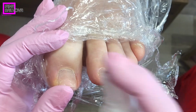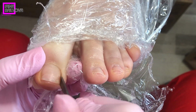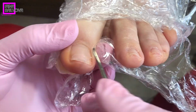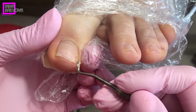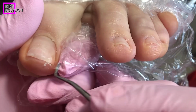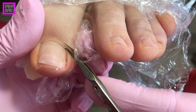In the meantime, I treat the toes. I use water to soften the skin, and I use a curette to remove the subungual calluses. There are subungual calluses here, the lateral sides are very high, the nails are arched. There is always work for the curette on these toes. I use scissors to cut the cuticle and use the skin clippers.